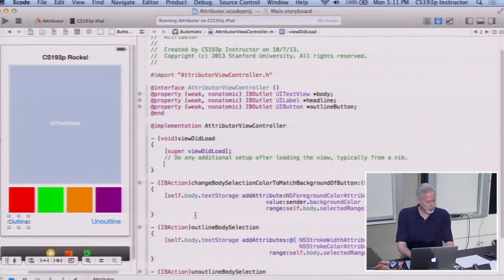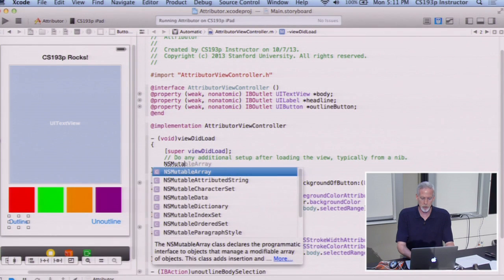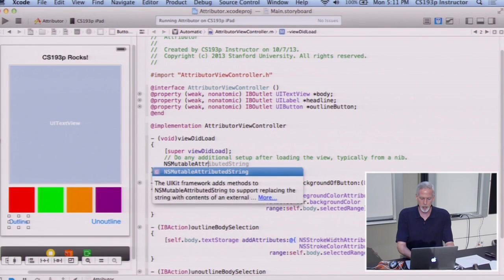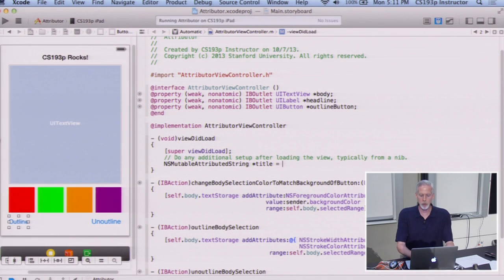First thing I'm going to do is I'm going to say NSMutableAttributedString title equals. So I want to get the title of this button as a mutable attributed string so that I can set the attributes to be the outline attributes, that stroke width thing.